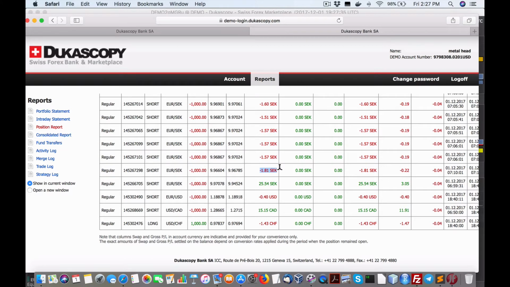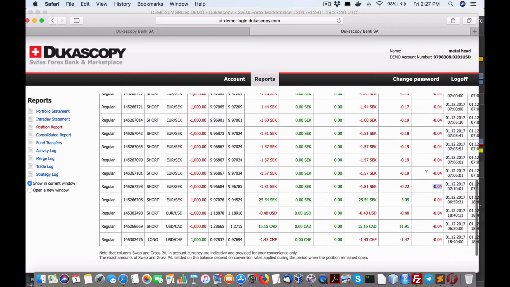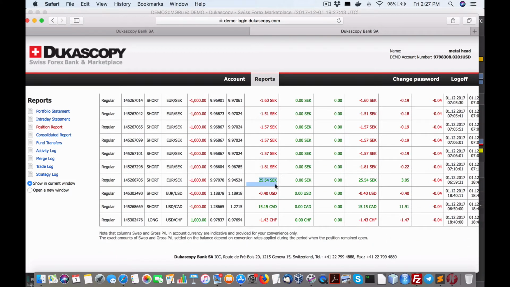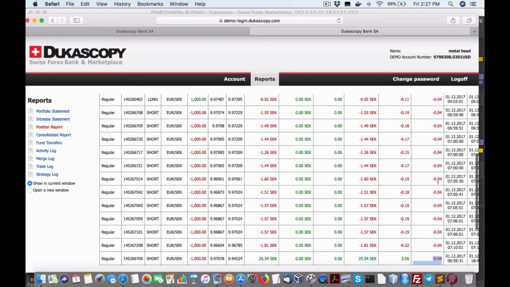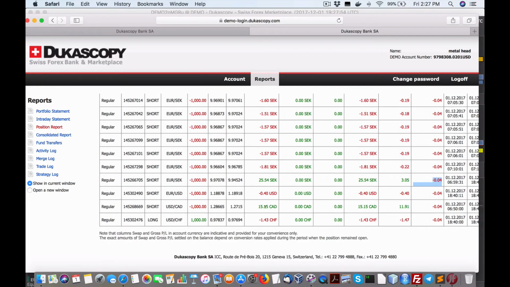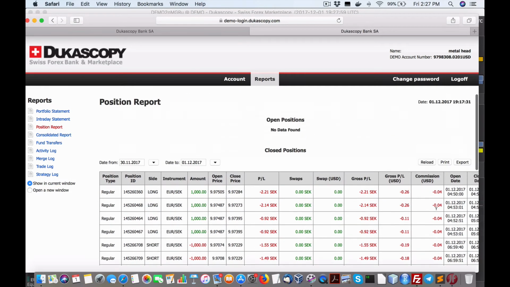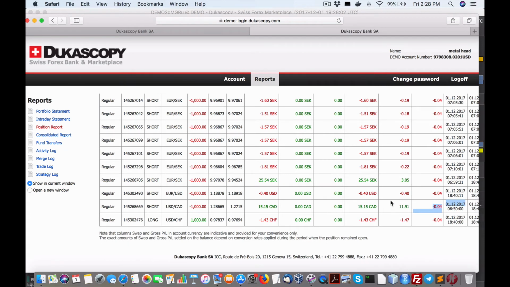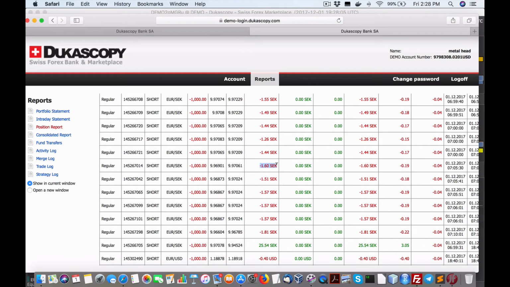Even if they win, I could take them, but then you've got to deal with the overall commission fees, which you obviously want to eliminate. So these are the big ones that we're after. I'd rather take a P&L of $25 in Swiss krone, pay out the commission fee of 4 cents US dollars, and then take another $15 Canadian, pay that out in 4 cents US dollars, or do I take a loss of 1.6 Swiss kroner and then be insulted with another 4 cents? I'm not really interested in these types of trades.